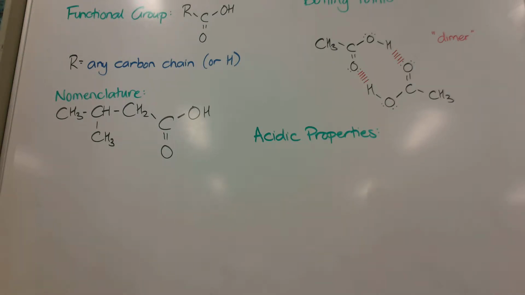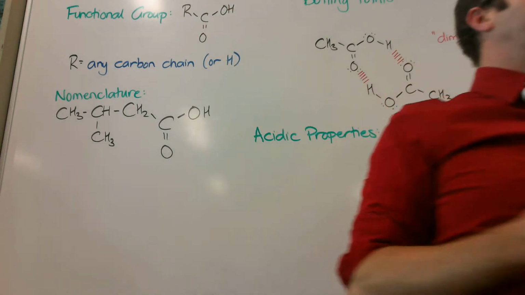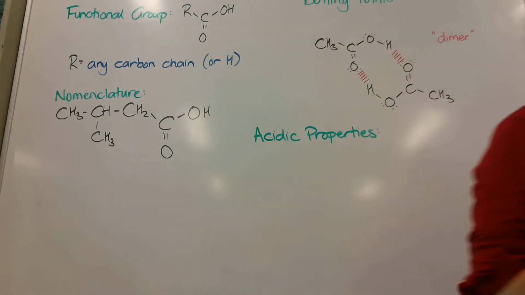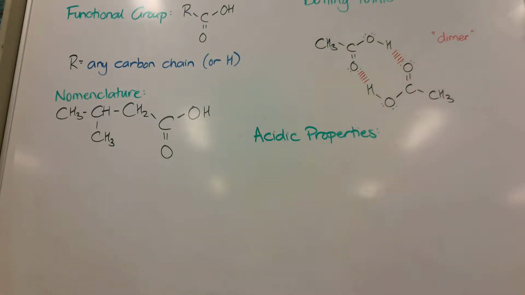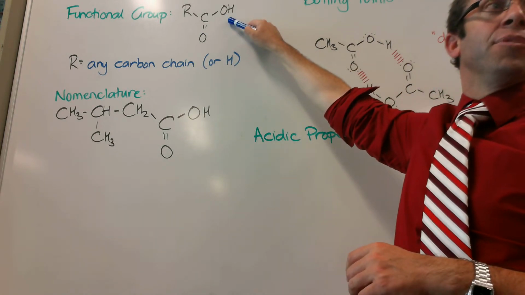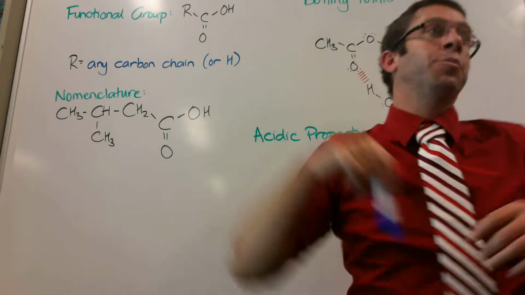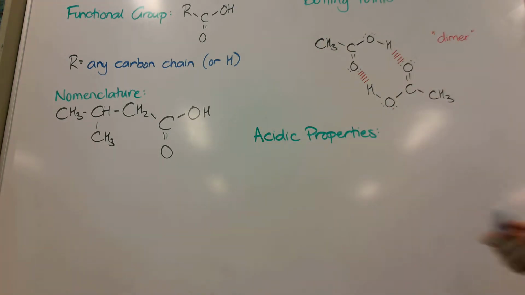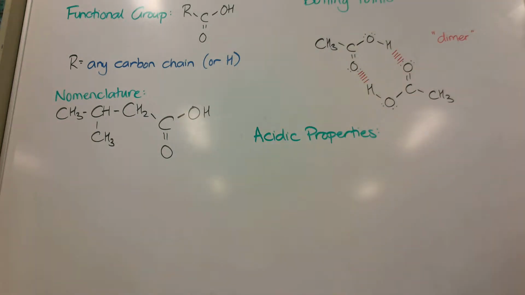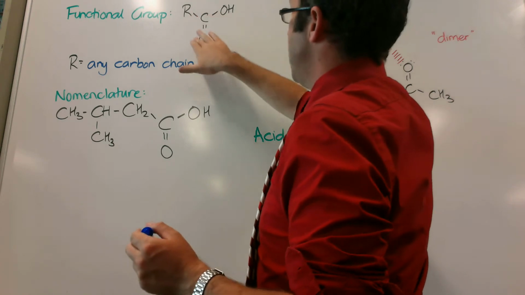So the first one is you'll often see the functional group drawn like this with an R. And an R can actually be a hydrogen atom, by the way, in this particular compound, because there is such a thing as methanoic acid or formic acid, where that is an H. But usually we're looking at any carbon chains. So when we're looking at an organic compound, we're looking for the COOH. Of course, if it was just an H, it would be an aldehyde. Okay, and if this was a carbon chain, not an OH, it would be a ketone. And if this was O and then a carbon chain, it's a thing called an ester. So we're looking for this exact thing, COOH.